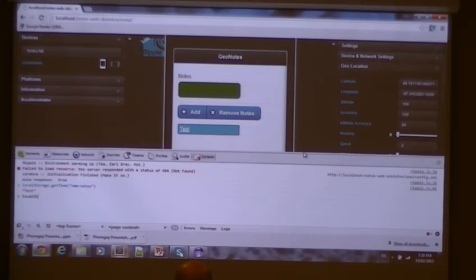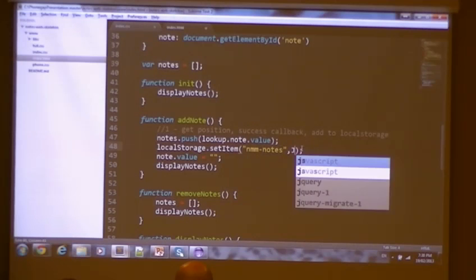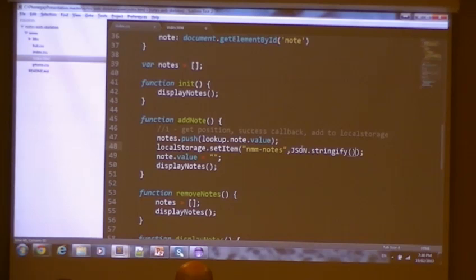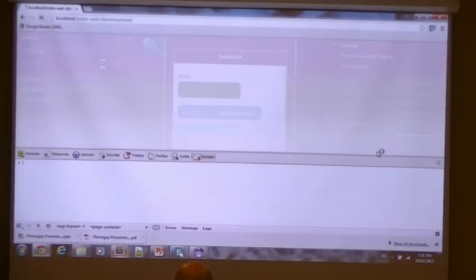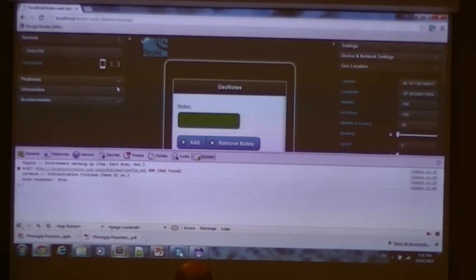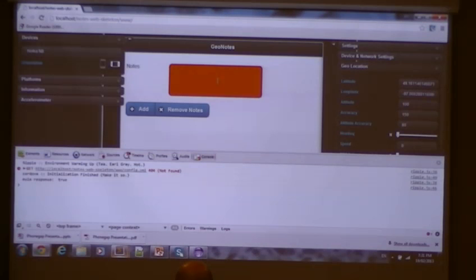So first of all, let me clear that out, and we're going to use JSON.stringify. Here. If I refresh that, I'm going to switch it, I like it bigger sized here. Here we go. Add, local storage, get item, notes.